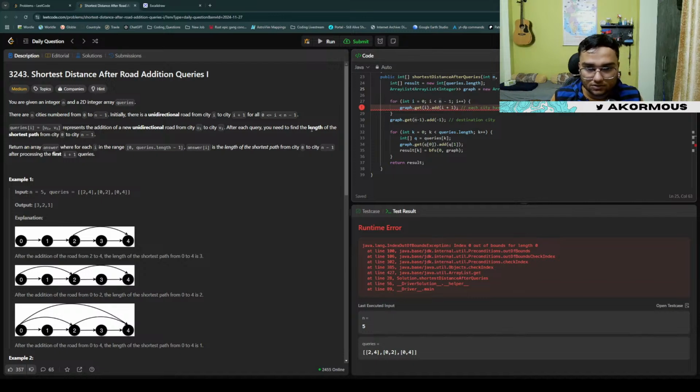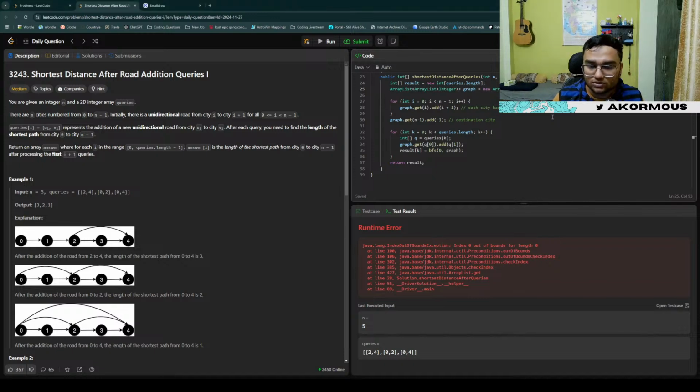N copies, java.util.Collections. Okay, I can do this. I can't do these, but if I do this and then this, new array list, bam. Does this work?